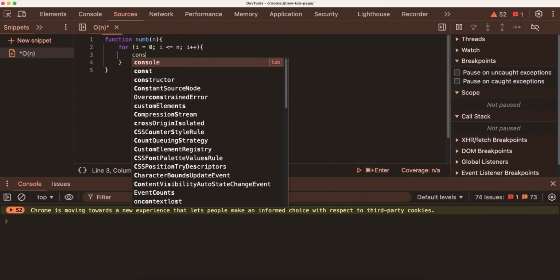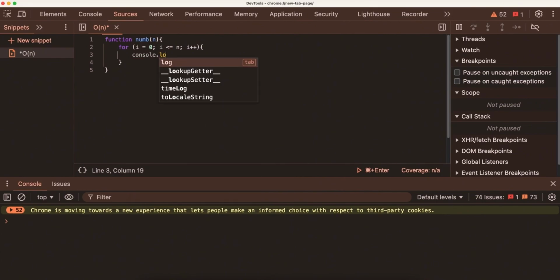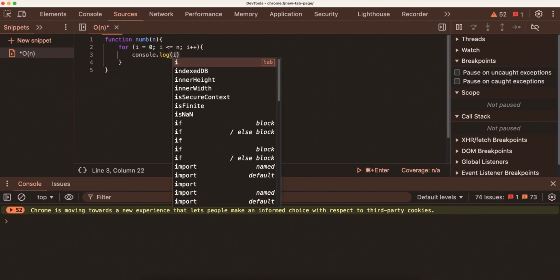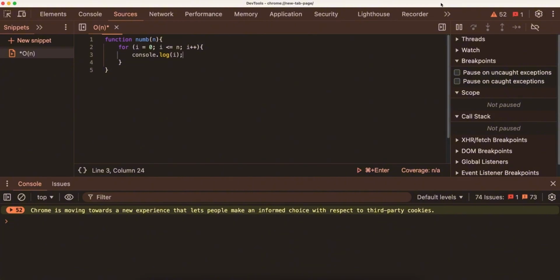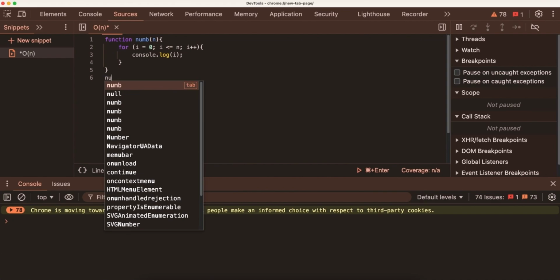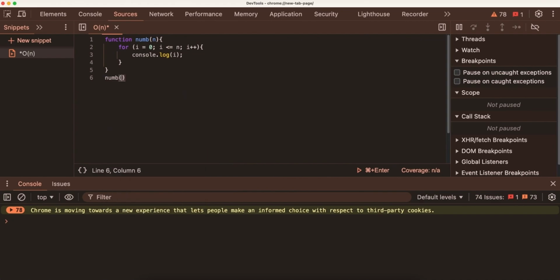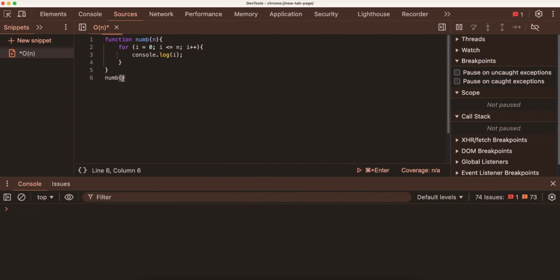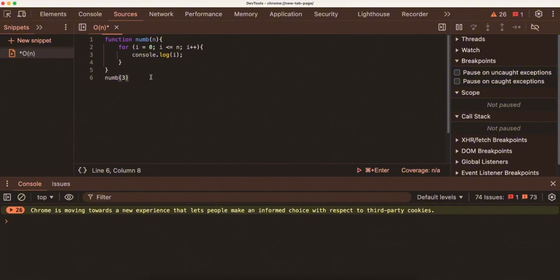And here we're going to say console.log(i). With this, we succeeded in creating a for loop that runs n times, right? So once we call this function, because for the function to run, we have to call it, any value we put here is the number of times n is going to run. So let's say we put 3 here, and then let's run our code.